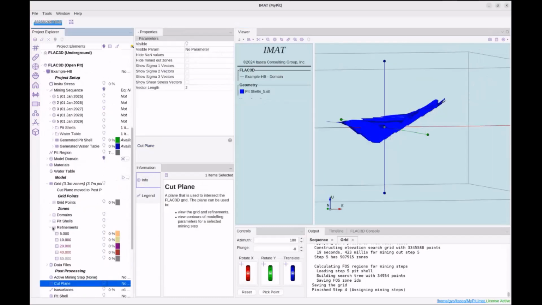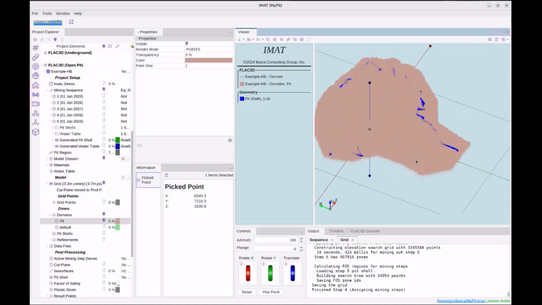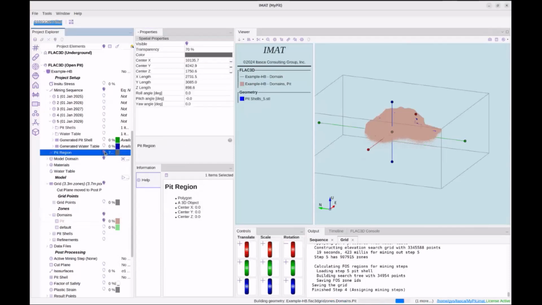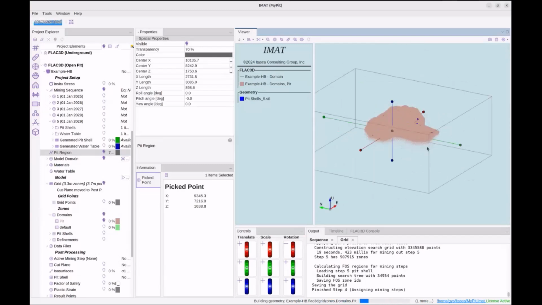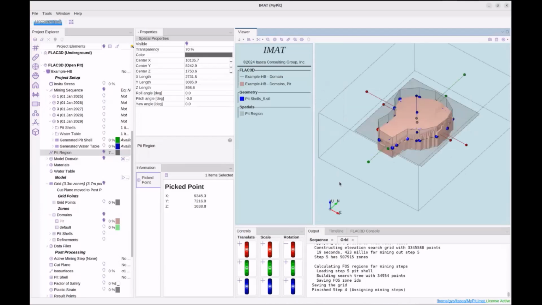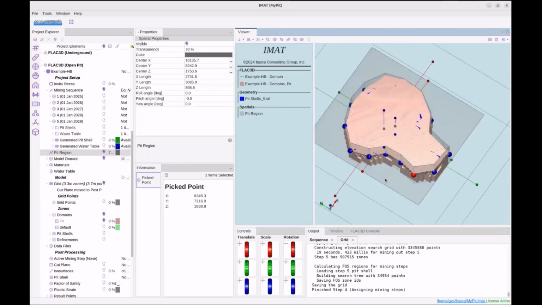Also just want to have a look at my material properties. So remember, we created a Hoek-Brown material in my pit shell region. If I just render these quickly as faces and turn on my pit region volume, just to get an idea of where my Hoek-Brown material will be, and the rest all being elastic. So that's the Hoek-Brown material inside there, and I'm happy with that.